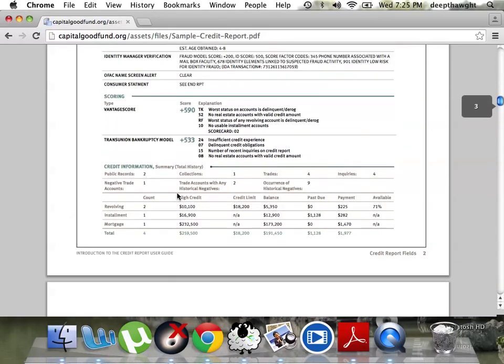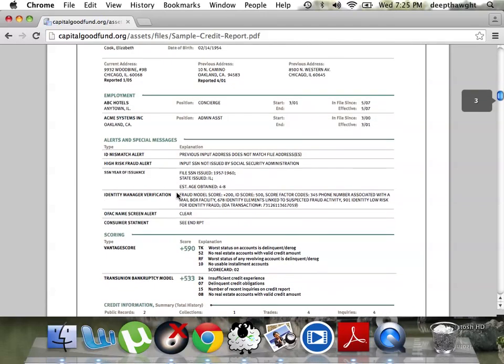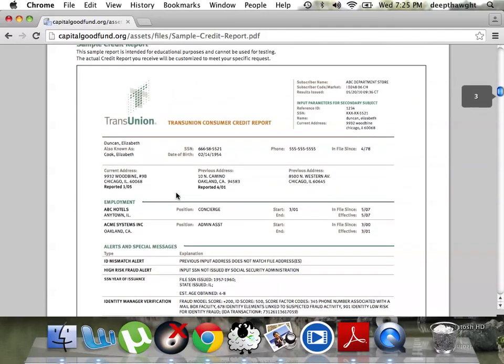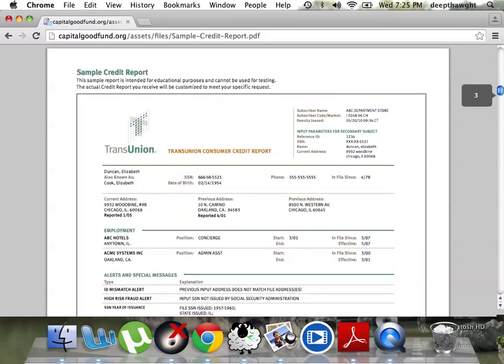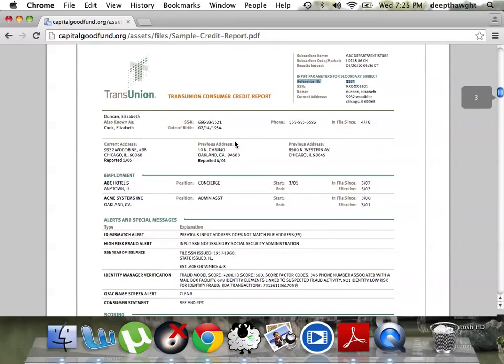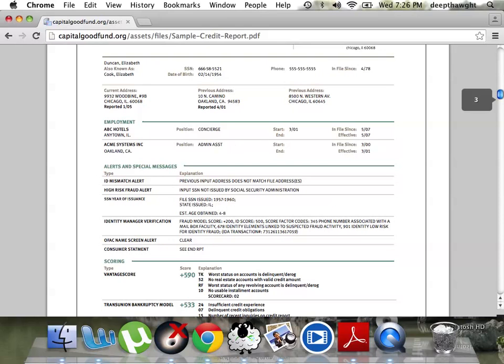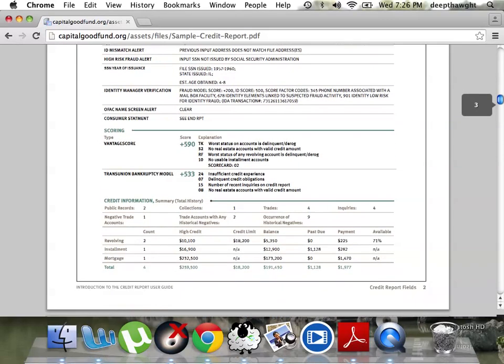Now, every report, again, will look a little different, but the information that you need to know is very important. Let me just give you a recap. The most important thing in order to reference your credit report is the reference ID number. The second important thing is to understand that all of your address information, name, and everything is correct on your credit report. The next thing is if you so happen to pay for a score, because initially your credit reports are not going to come with a score unless you applied for a mortgage, a car, something that they actually pull your credit for, and you will see the scores.